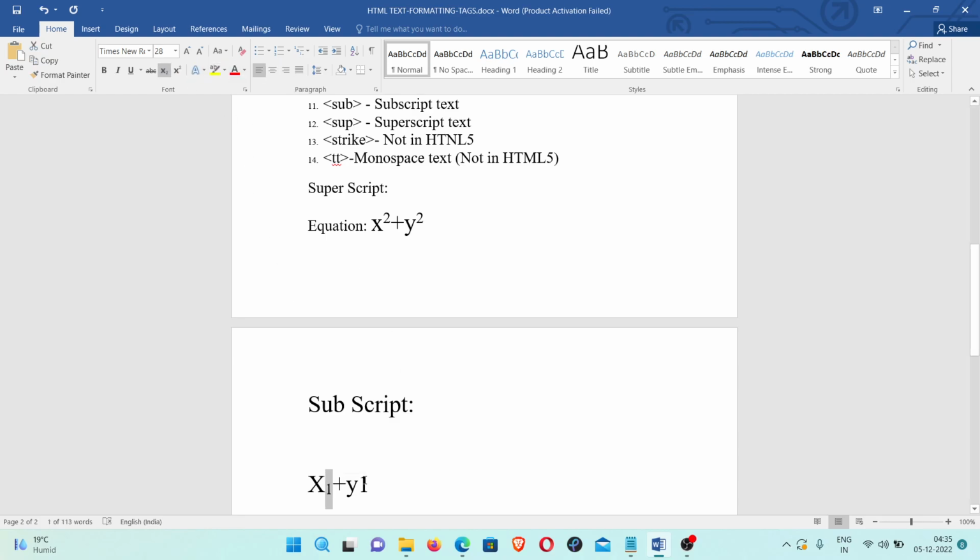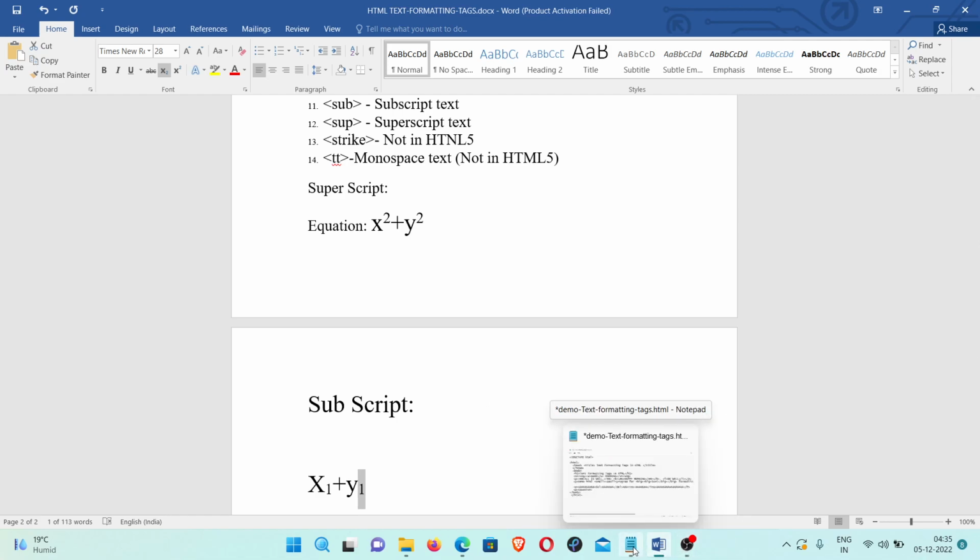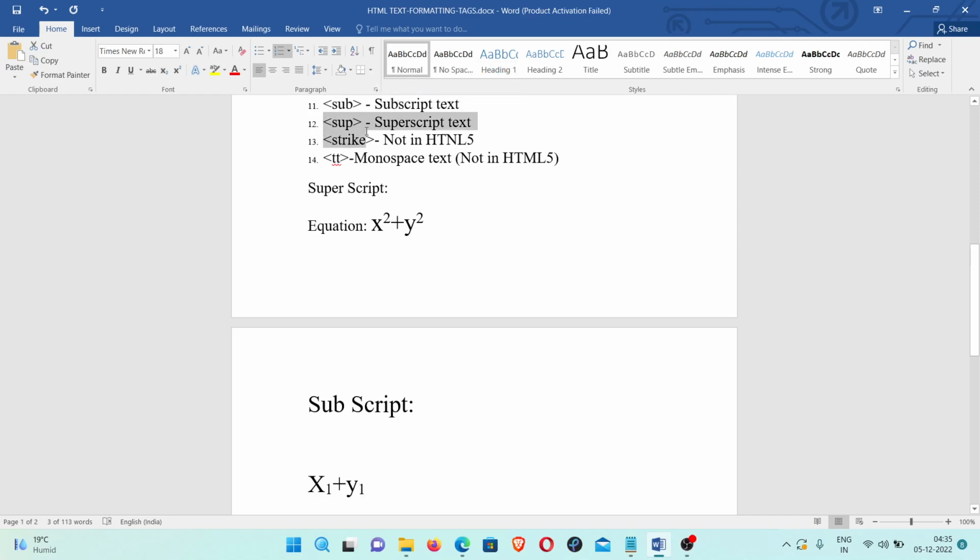So this is x1, this is y1 subscript. If you want to display content like this, then we have to use subscript and superscript. SUB and SUP. SUB means subscript. SUP means superscript.